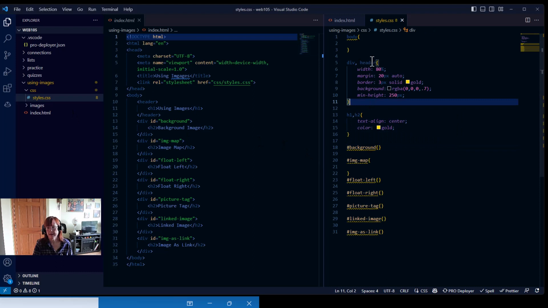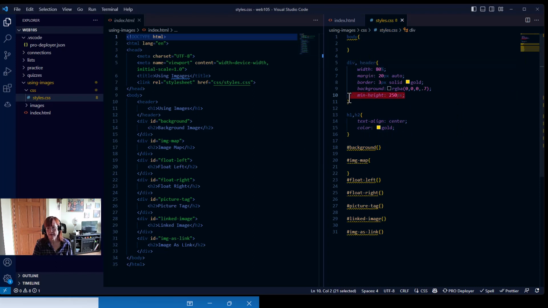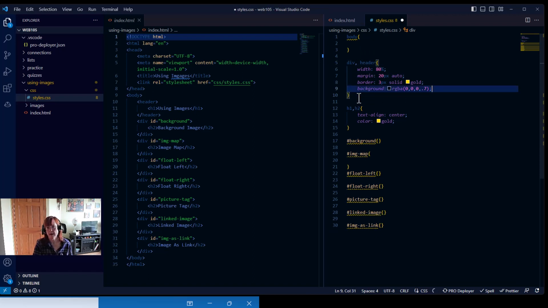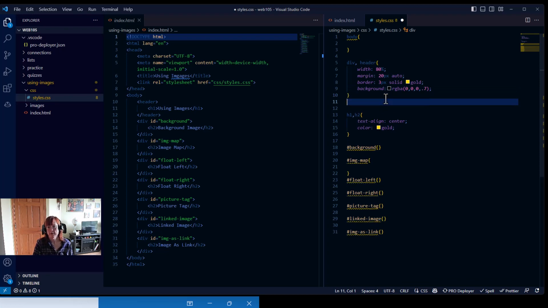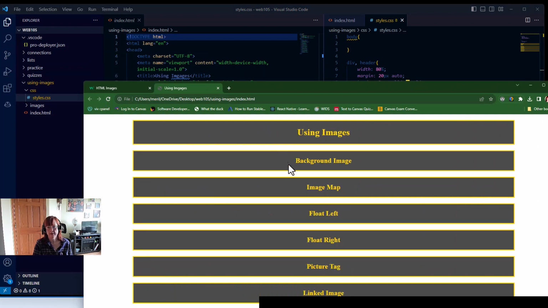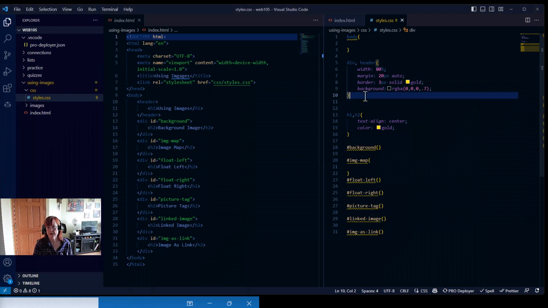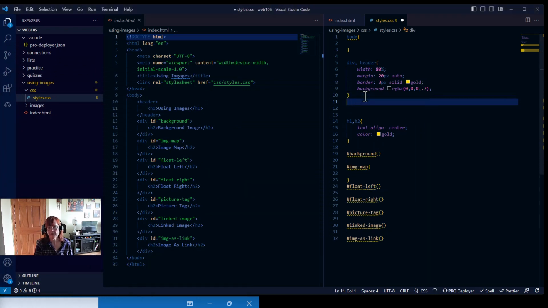I don't really want that header to have that minimum height. So this is an optional thing that you can do. But you'll notice I want the minimum height, just not for the using images. So those are all the same, but I can still add another div style.